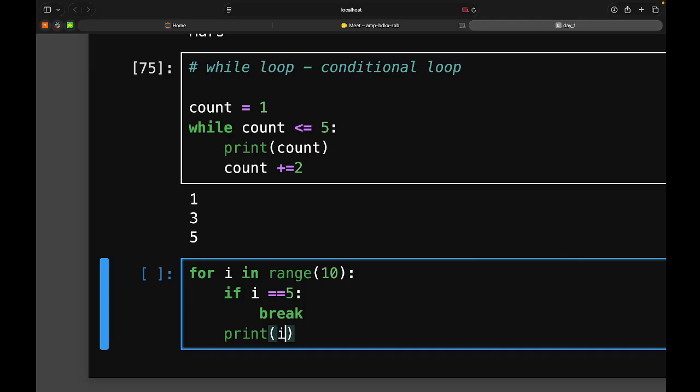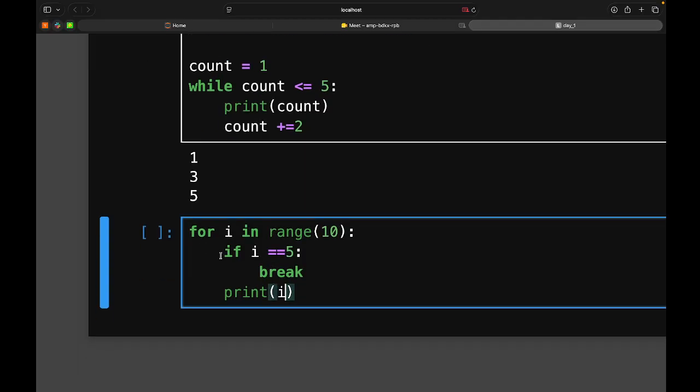What I have done here is very important. For i in the range of 10, it will be printing the elements from 0 till 9, including the ninth value. But I have applied a condition that if i is equal to 5, then break the for loop, so it will stop the for loop there only.